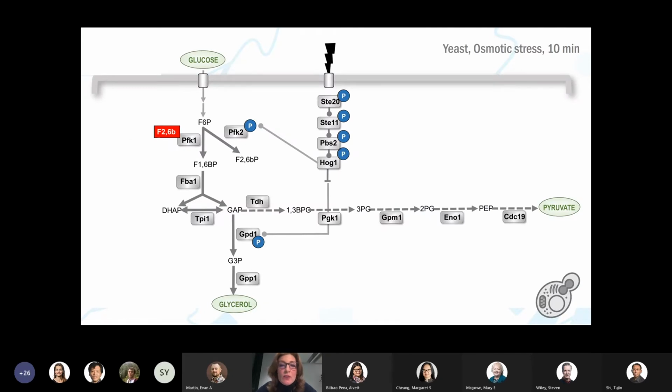This is a pathway which is activated in yeast cells under conditions of osmotic stress on a very short time scale, for example, less than 10 minutes. It starts here with a cascade of phosphorylation events. These are MAP kinases, for those of you who are familiar with this. And then this triggers protein-protein interactions and protein-DNA interactions. Downstream of this, a metabolite is produced, which binds here to an enzyme and increases the activity of this enzyme. The net effect is that fluxes are redirected away from the production of pyruvate and into the production of glycerol.